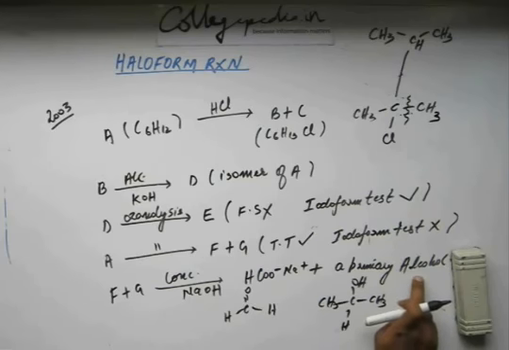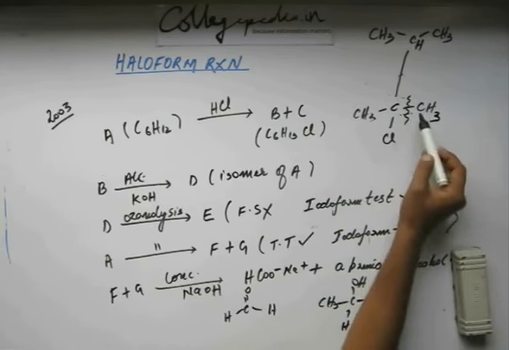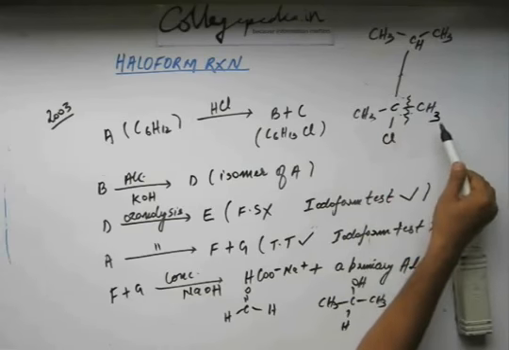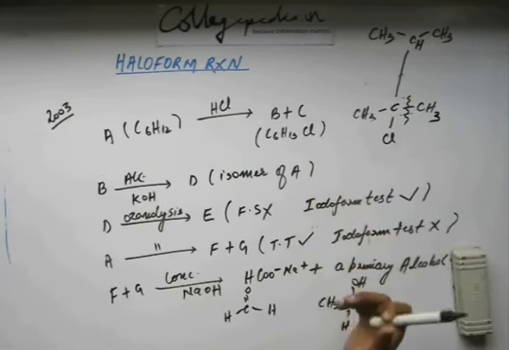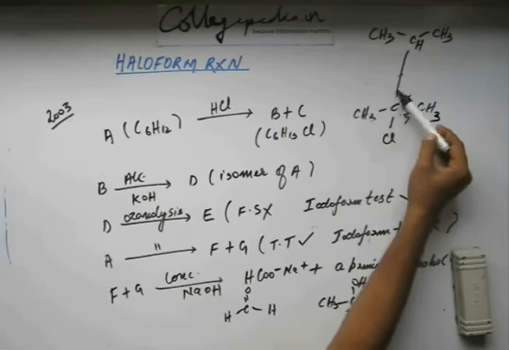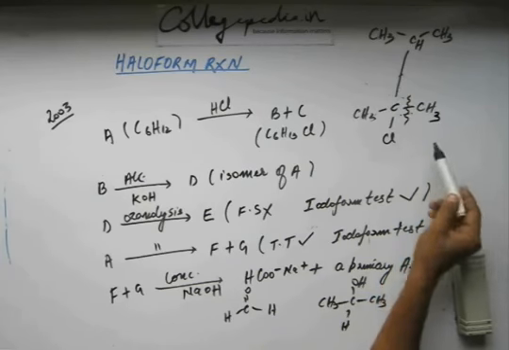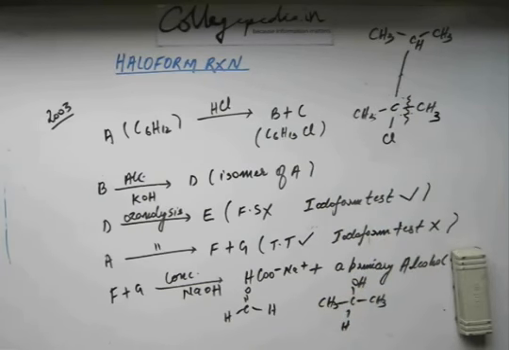Now because it's a primary alcohol, F is an aldehyde, and since it's a Cannizzaro reaction, both have to be aldehydes. If you consider this structure, from the right hand side of course you are getting formaldehyde, but from the left hand side you are getting a ketone. Look, this carbon is attached to two other carbons, so this is a ketone. This will not be an aldehyde. So this structure is not possible for A to have these reactions. That means A cannot have this basic structure.